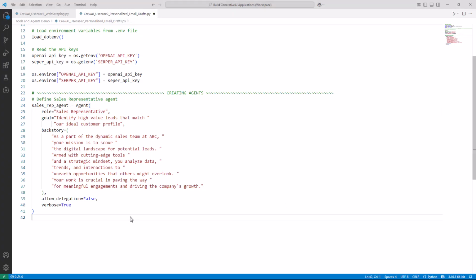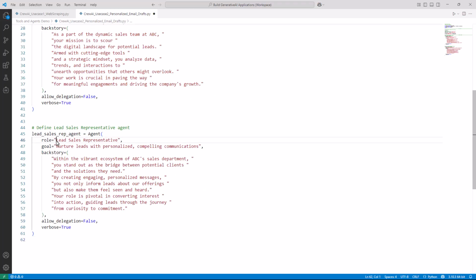And now let's create one other agent, and this is the lead sales representative, right? Again, we are setting these parameters: role, goal, backstory, allow delegation and verbose. The role is lead sales representative. The goal is to nurture leads with personalized, compelling communications. And what is the backstory? We are providing some context. Within the vibrant ecosystem of ABC's sales department, you stand out as the bridge between potential clients and the solutions they need.